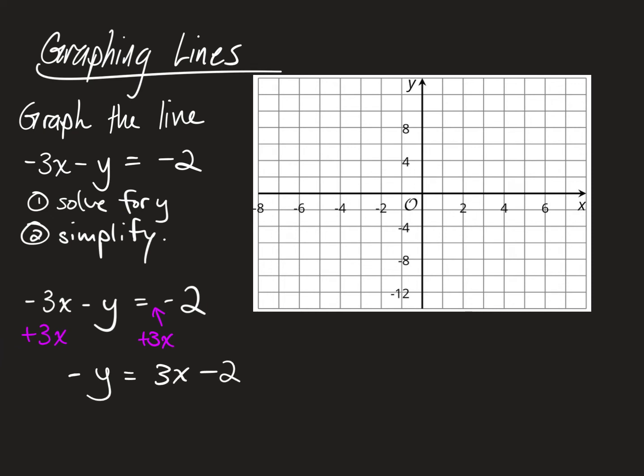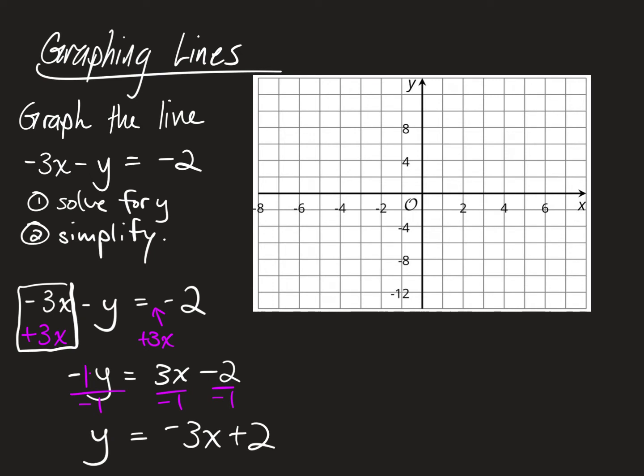3x minus 2. One other thing is, you notice I'm only operating on the term 3x. That does not include the sign behind it that stays with the y. But we need to take care of it, and since it's a -1 being multiplied to a y, we can divide each term by -1 to get the equation y equals -3x plus 2. Now I bet you're wondering, how is this gonna help?